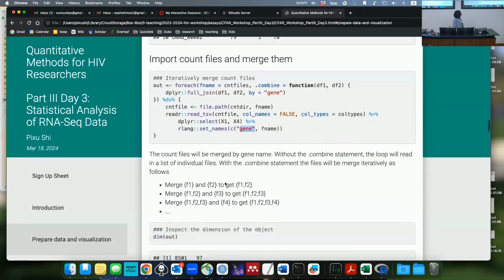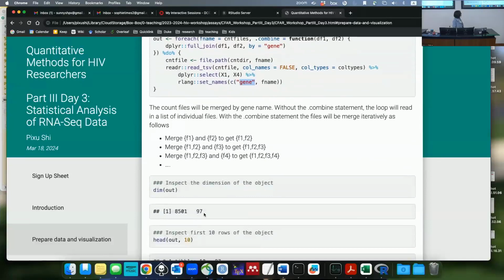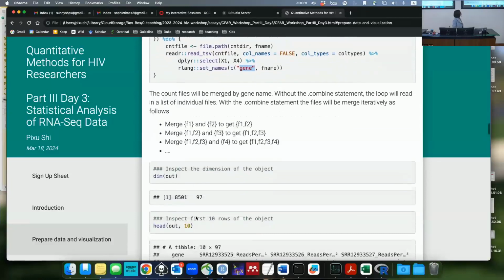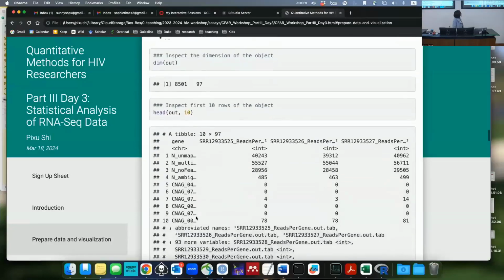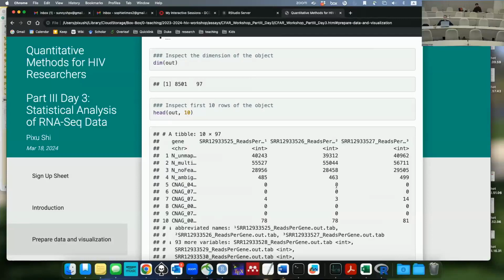So eventually you are going to end up with 97 columns, with the first column for the gene name. It will look like this. Each column is one run. Remember, we have 4 runs for each experiment, and we will combine the 4 runs, add them up, to obtain just 1 column for each experiment. In order to do that, we need to know which columns correspond to the same sample, same experiment.